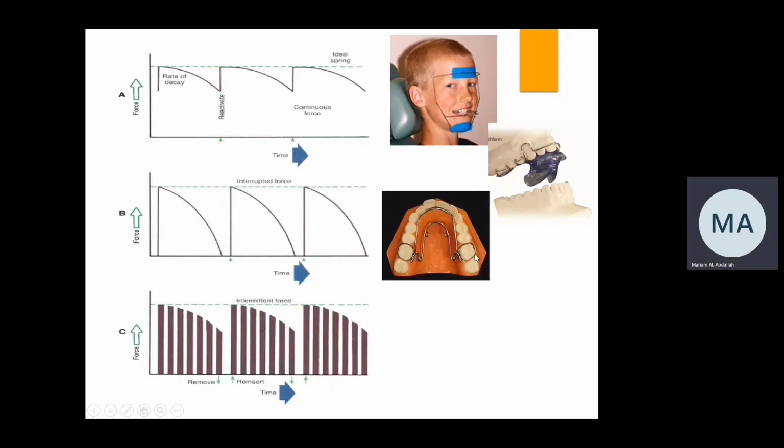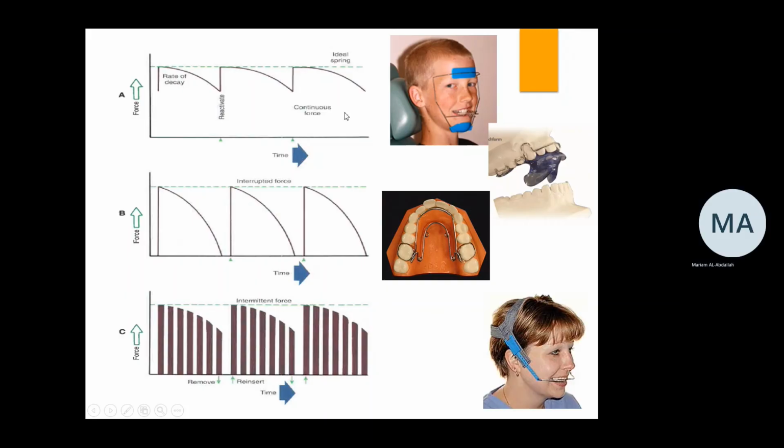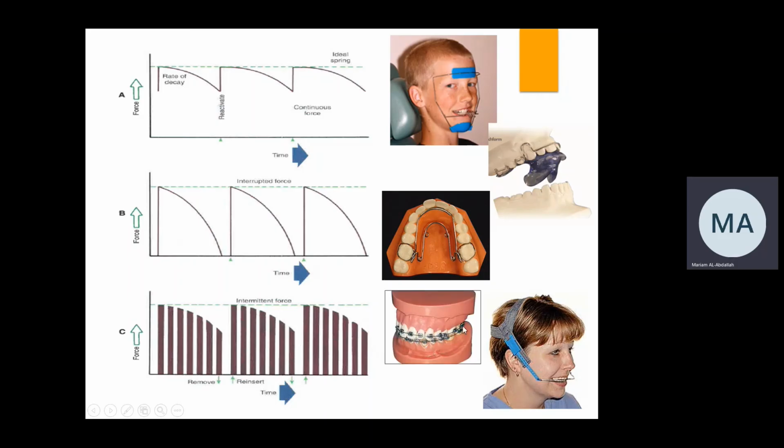The appliance here is called quad helix. Quad helix is used for expansion, and it is cemented to the molars, so it is fixed. So it's supposed to follow the continuous amount of force, unless the patient missed lots of appointments or the activation was too little, then it might reach this level here. So ideally, it represents continuous force. Okay, ideally, if we have no problems with the patient with good compliance, then it should represent the continuous force diagram here. Headgear is removable, so this is the diagram that represents it. The fixed appliance is represented with this diagram, okay?